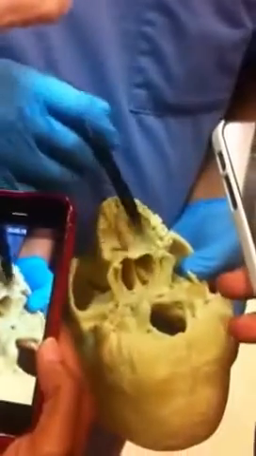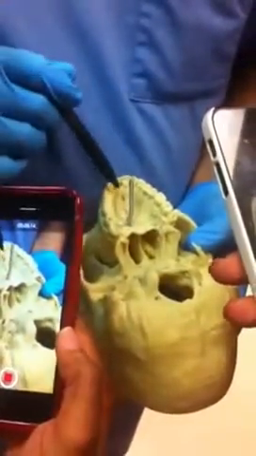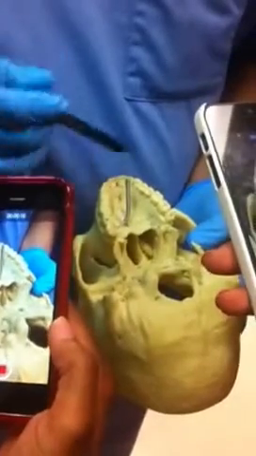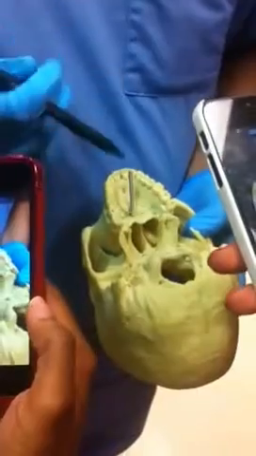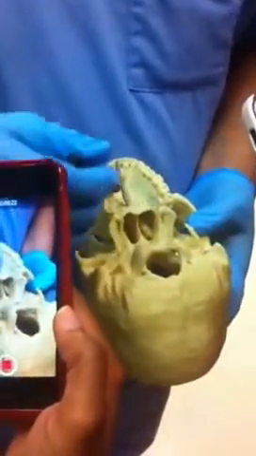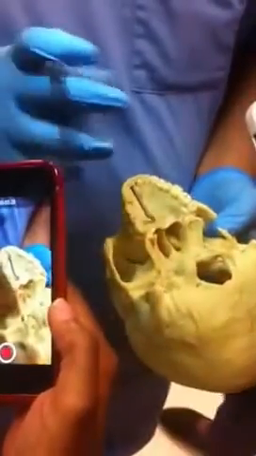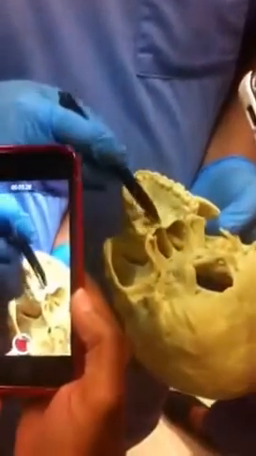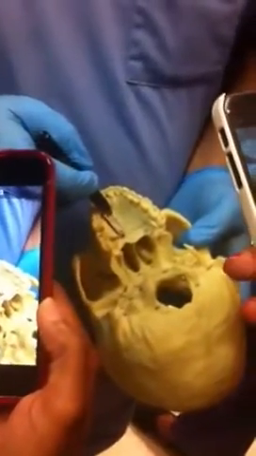All right, so now we're on to the underside of the skull. So we have, of course, the hard palate or the roof of your mouth, the bony portion of your mouth. The hard palate can be separated into two bony structures, a palatine process of the maxilla and a palatine bone. The palatine process of the maxilla is in the front here, and there are two processes that are actually fused together at one spot right here, forming the median palatine suture. So that's what that is, the median palatine suture.